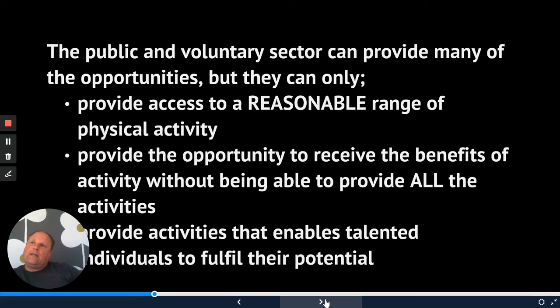We talked last lesson as well about this idea of the public sector and the voluntary or private sector. The public sector is what is funded and paid for by the government. The government have a particular responsibility through the DCMS, the Department for Culture, Media and Sport, to ensure that there are as many different activities on offer to the public as possible. But they will always consider what is already there via the private sector.